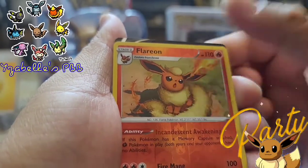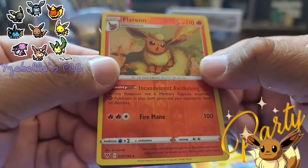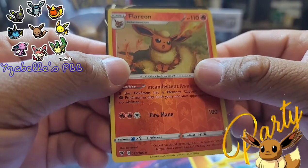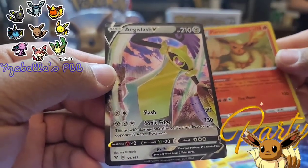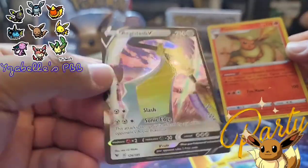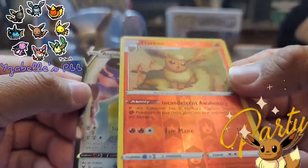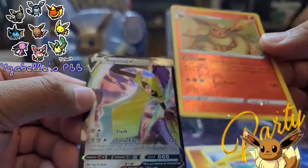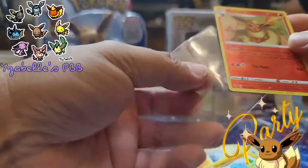Let's see. Who's that? I got a full art coming here. Werewolf. Here we go. I have no idea. Aegislash. Nice. A success. I like this. The Flareon looks nice because of that shiny fire reverse holo and the Aegislash card, of course. He has a shield and then he's the sword.